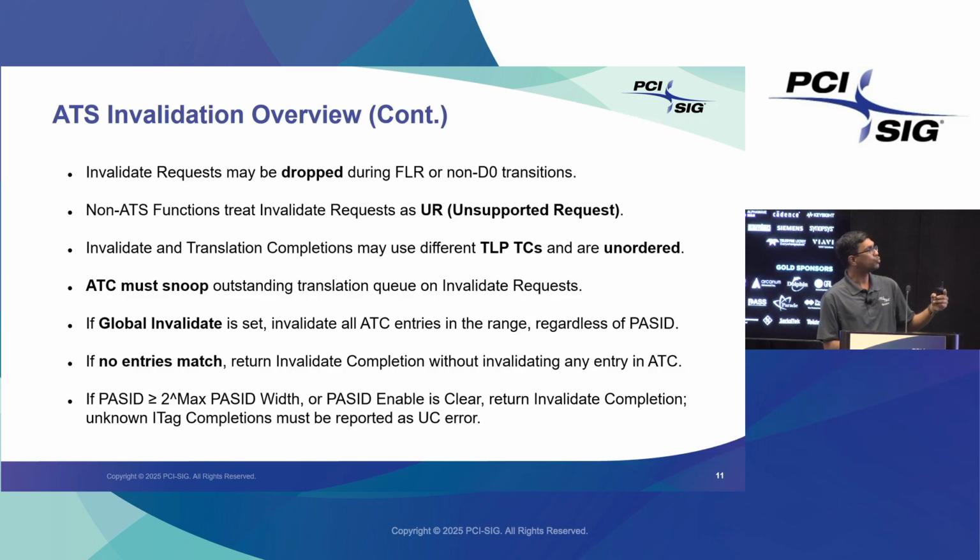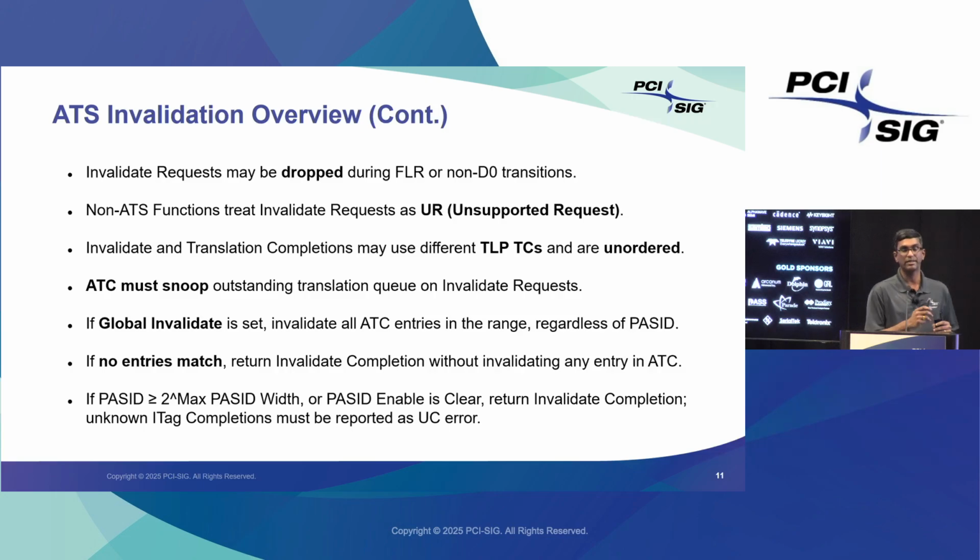And these are the common checkers we need to do in our invalidation sequence, because invalidation is the complex one here. So that's why we need to know when it will be dropped and when we need to send a UR response. And I think if any device is sending an ATS request, then it always needs to snoop the existing translation. So all these important points we need to consider while developing our scoreboard or reference model also. That's why the perfect verification of ATS, PRS, and invalidation helps so much.